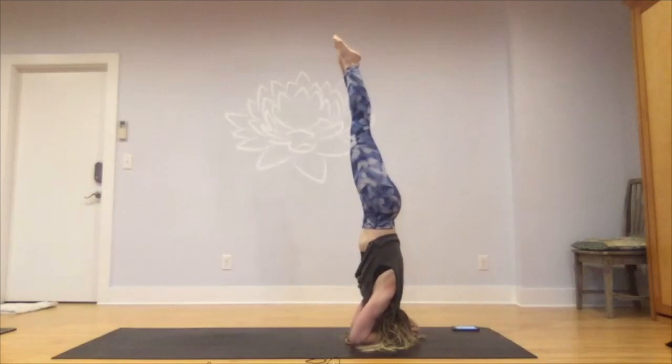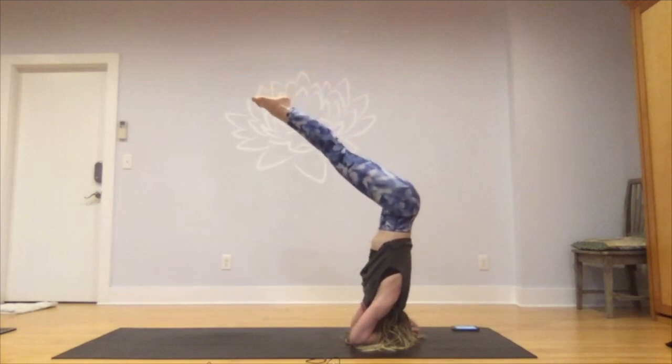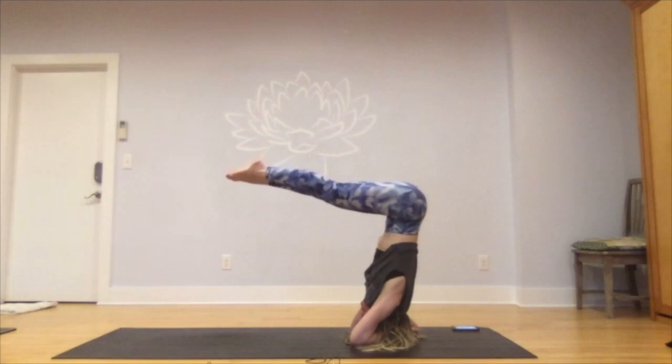Now, you're going to bring your legs halfway down parallel to the mat if you can. It's half headstand, Ardha Sirsasana, straight, parallel. Hold here for 5, 4, 3, 2, and 1.